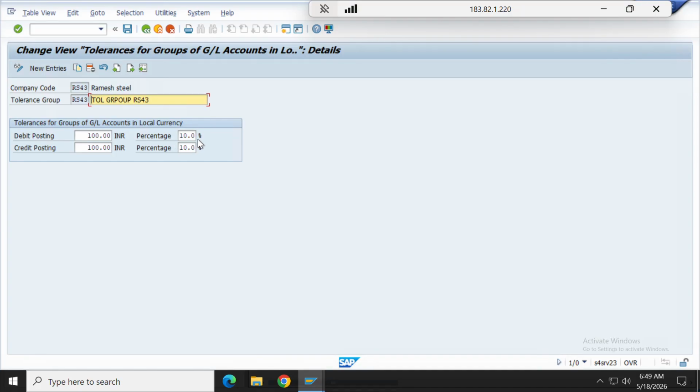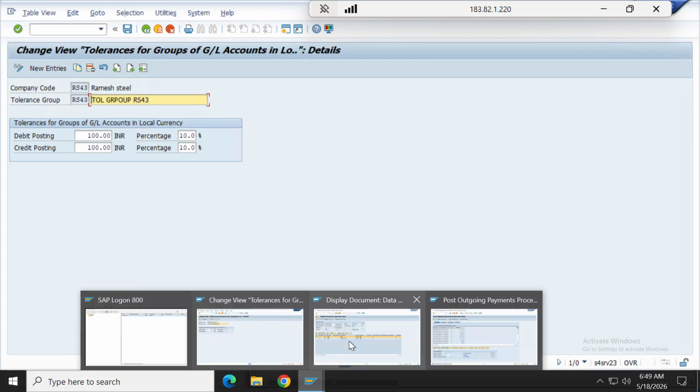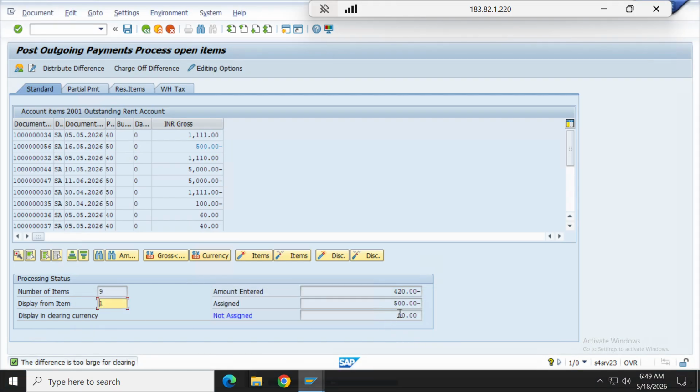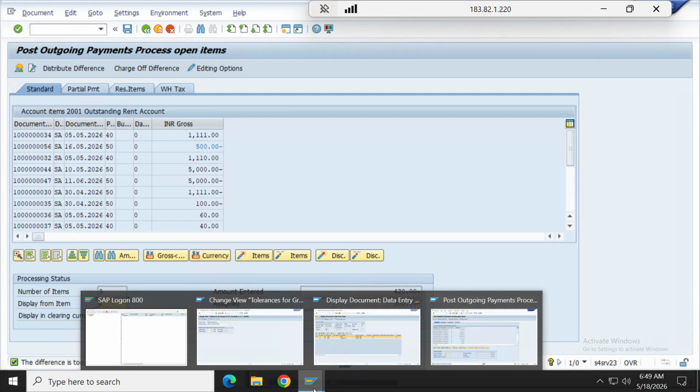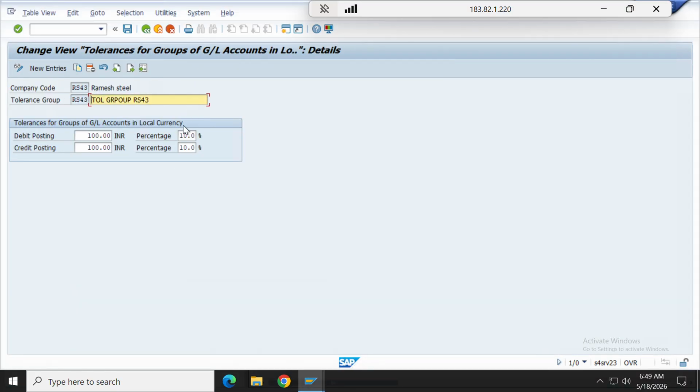If the difference is within the limits, it will consider, otherwise no. Also it will check whichever is lower, either the percentage or the amount, and consider only that. You may think that 100 was the amount mentioned here and the difference was only 80, so it should allow. No, it will consider the lowest of these two.